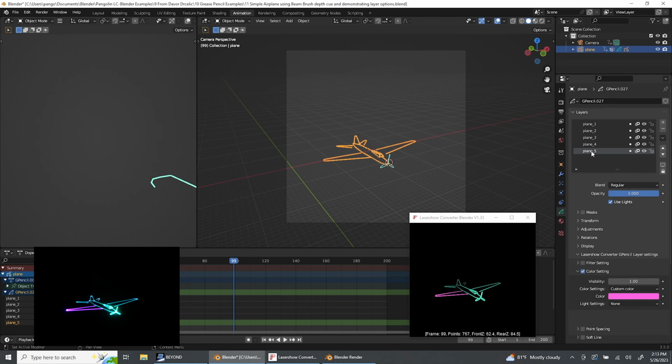So this is that wing, so I'll click on this one to turn off the special color for this, and now we have our completely blue plane. So it just goes to show you the power that we've provided here in Lasershow Converter Blender. Each stroke within grease pencil can have its own settings.